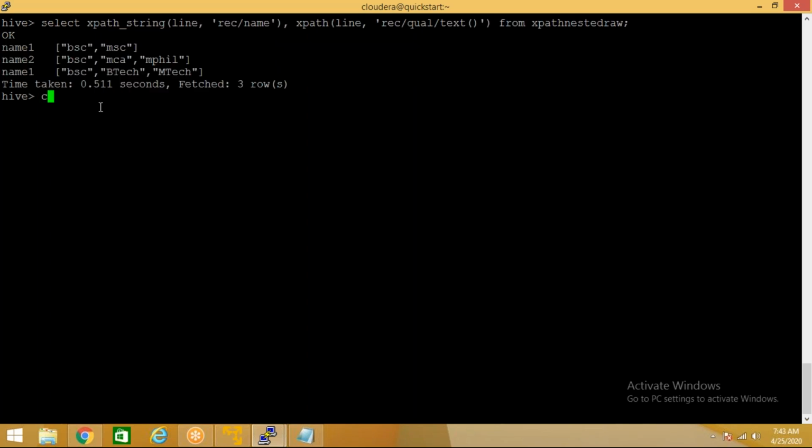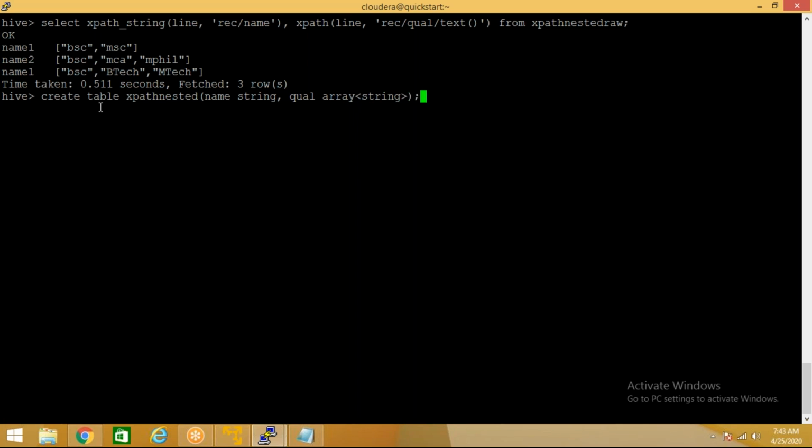I'll create table XPath nested, with name as string and qual as array of string.